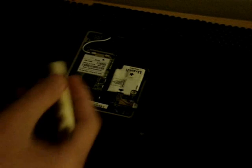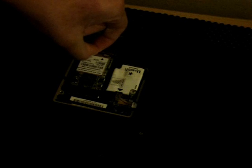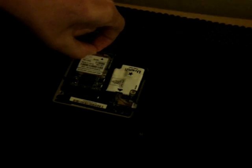Now the screws do not come off of the cover, they stay on there, so keep that a safe distance away. Now, as you can see, I'll zoom in right now. There are these two wires, this white one and this black one. Those are the wires that connect to your wireless card antenna. So what you want to do is take your nails and just pry them off. And just leave that for now.